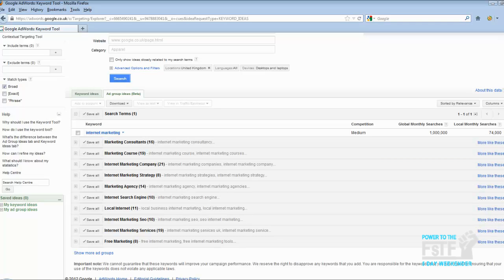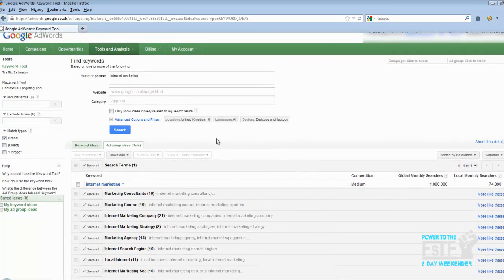But the number of people searching, I think, is quite accurate, and it gives it in tens of thousands, etc. But it is trying to give you as many ideas so that they can sell you AdWords. We'll come to that in a minute, and I'll show you what to look for, what to be careful of, and how to filter it a little bit more.